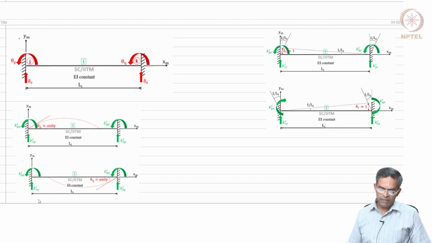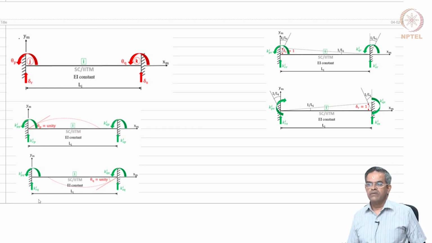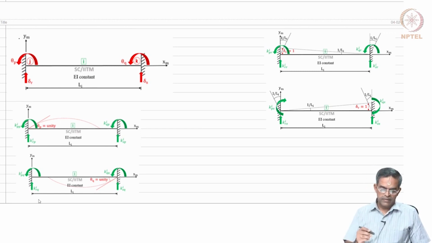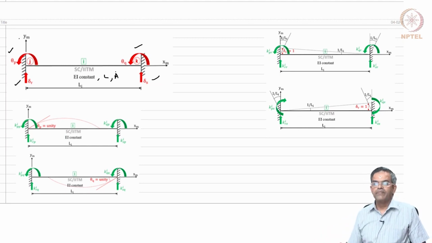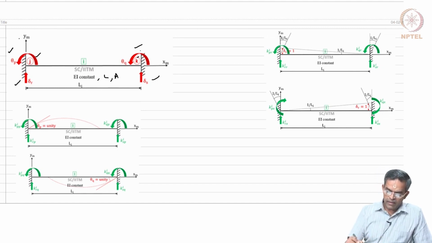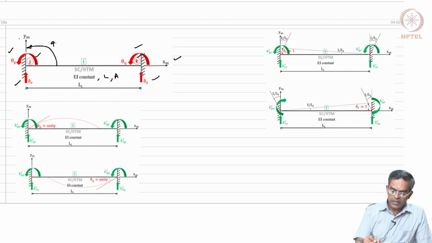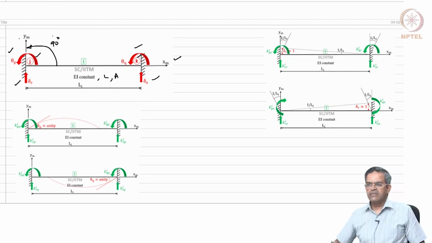So, the standard fixed beam has 4 degrees of freedom kinematically, that is theta p, theta q, del r and del s. Okay. The member is prismatic with its EI, L and A. Now, this is the jth end of the member and the kth end of the member. From J running towards K is xm, and ym is anti-clockwise 90 to xm. This is a standard convention which we have said.